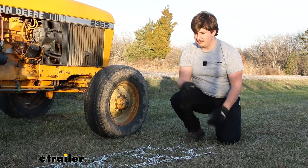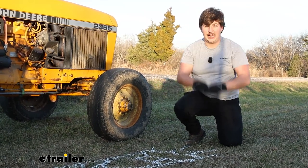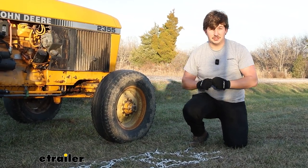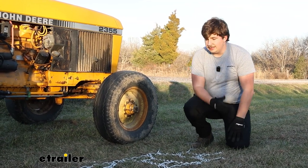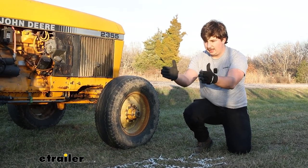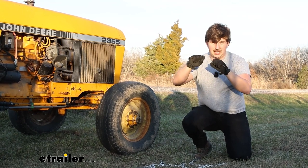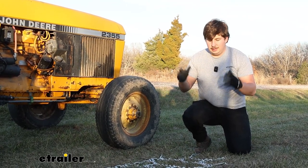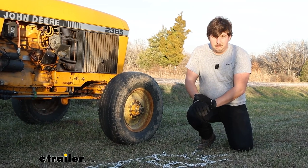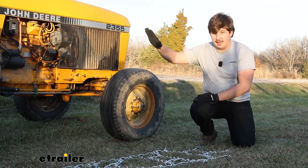There's going to be two ways you can go about installing this. You could just drive onto the chain and hook it up at the top, but that presents a number of problems. This is a really heavy chain, so lifting all of that chain to the top to make your first connection is going to be pretty cumbersome, and you run the risk of just not being centered on the tire. It's really important to get the chain centered side to side and front to back. That method can work if it's just you with one set of hands, but just be careful that you're centered up on the chain as you're driving over it.